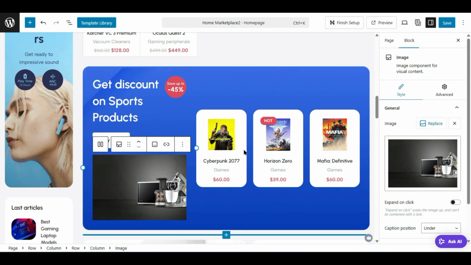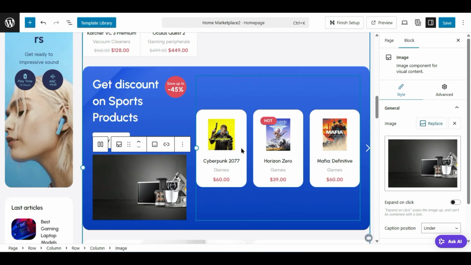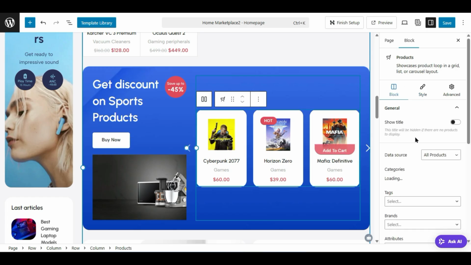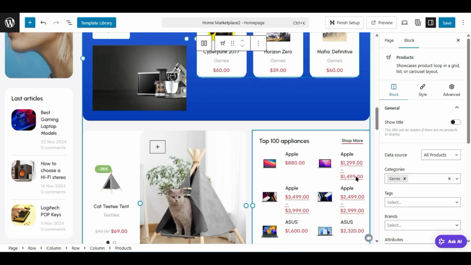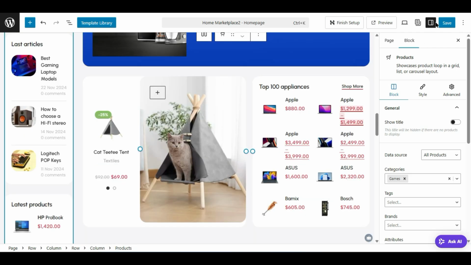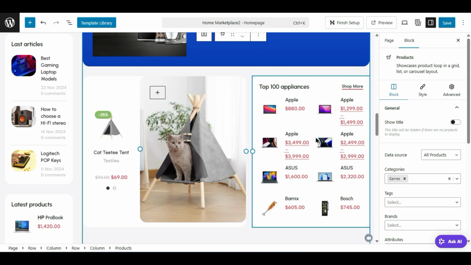And then for the product, click on the product, and here you can select from the data source, or you can keep all products, otherwise choose a category. For example, if we make this banner sports products, then I will choose here the sports category, so it will only show sports category products. So I hope you get it. While you make any changes, don't forget to click save your work, so you will not miss any changes. The same way you can change other things.